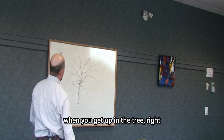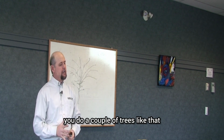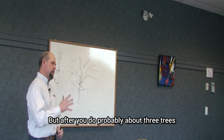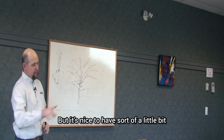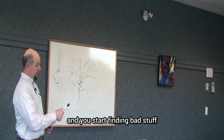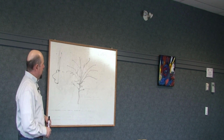But when you get up in the tree, you do a couple trees like that, and it's a lot of fun. It's a big learning thing. But after you do probably about 3 trees, it changes your whole opinion on how to prune, really. But it's nice to have a little bit of this before you go up there, because when you get up there and you start finding bad stuff, you know what the priorities are.